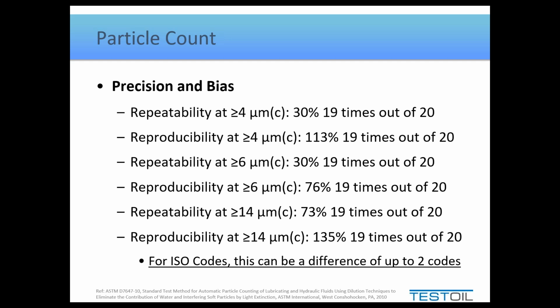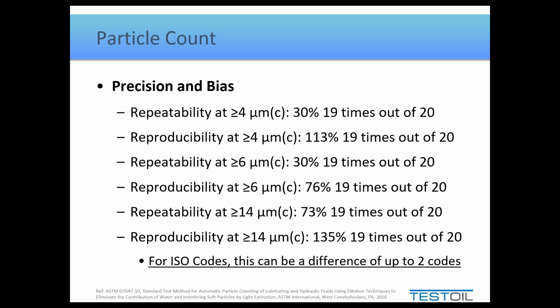So really, when it comes to most particle counting done by optical methods, I always say give or take a code. Because if you're familiar with ISO codes, then you know every time the code goes up by 1, the number of particles doubles. Well, the reproducibility of this test is essentially around 100% or more. So it means that honestly, the instrument itself could produce a value within one ISO code and still be considered the same number. So here's a quick overview of particle counting.